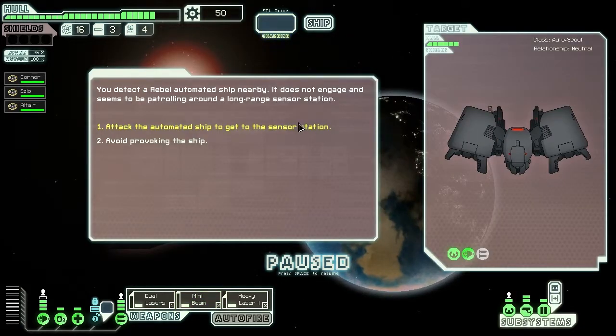You detect a rebel automated ship nearby. It does not engage and it seems to be patrolling around a long range sensor station. Defeat the automated ship to get to the sensor station.